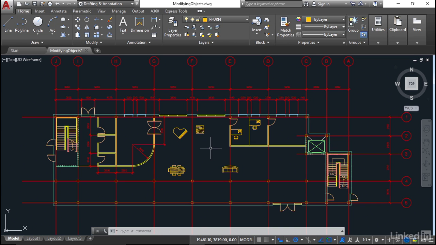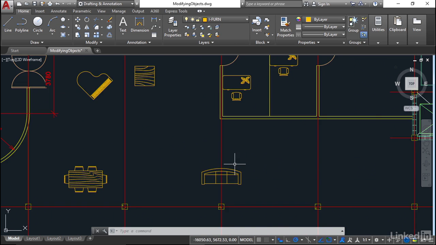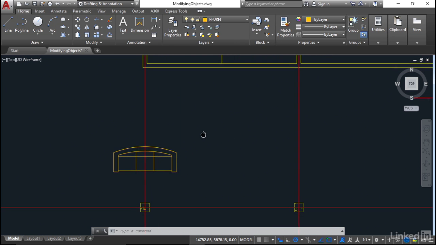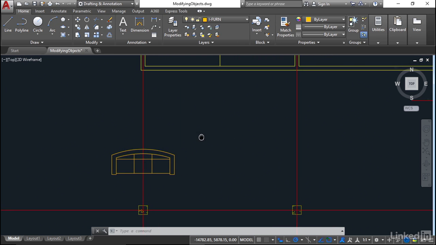Now you'll notice in the floor plan I've zoomed out to the extents using a double click on the wheel of the mouse, and you can see the sofa there roughly central in the middle of the floor plan. Using your mouse wheel and a little bit of panning as well, get in nice and close so that you can see the sofa, and maybe just pan upwards a little bit as well, just so it's sort of to the middle but to the left a little bit on the screen there.